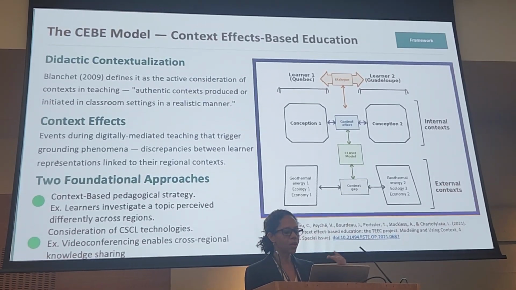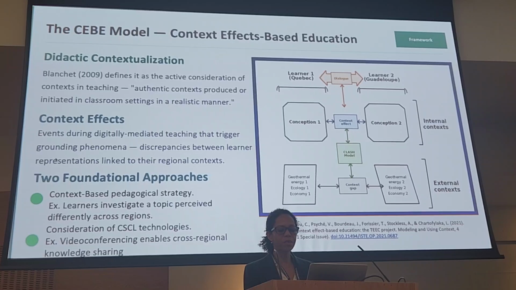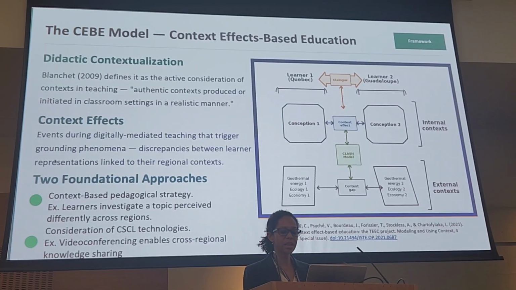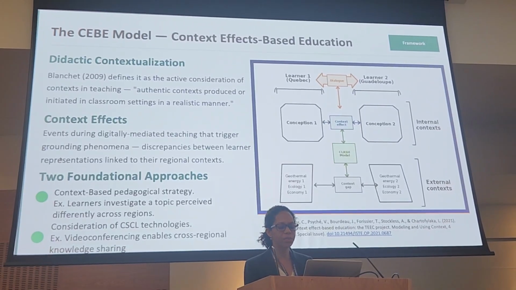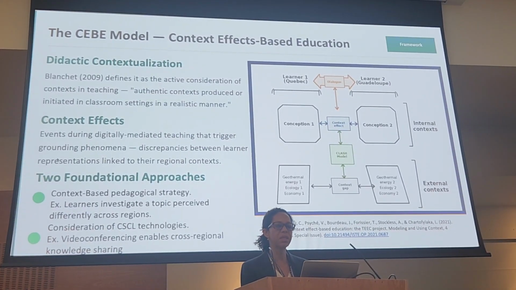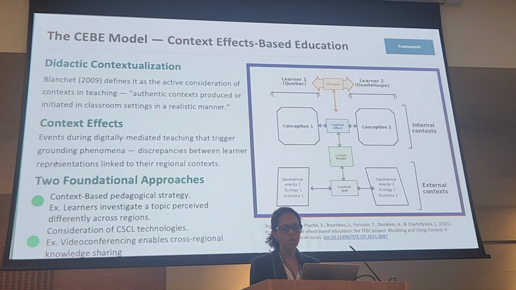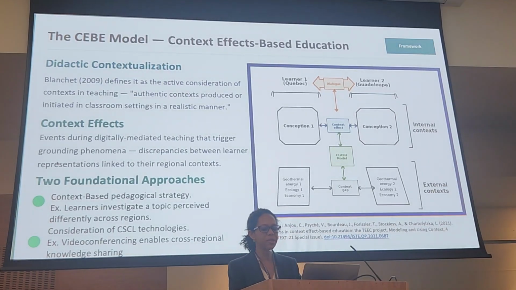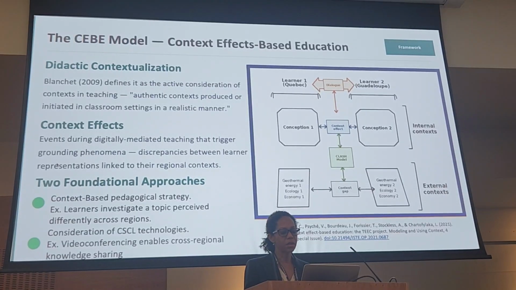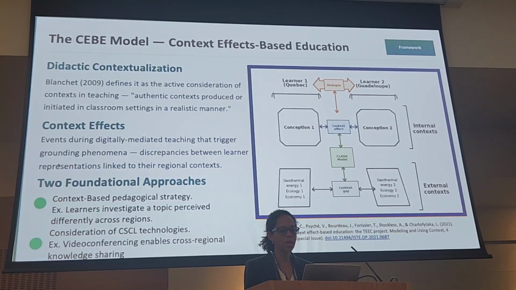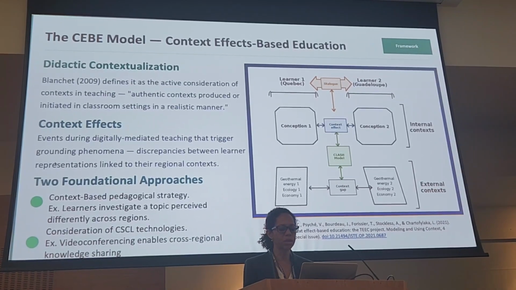Here is a concrete example. In a CB scenario, learners from different regional contexts, let's say Quebec and the French West Indies, explore a shared topic that may carry very different meanings depending on where you are from. Through video conferencing and collaborative tasks, they share their perspectives, encounter divergence, and reflect on how their regional context shapes their understanding of the subject.